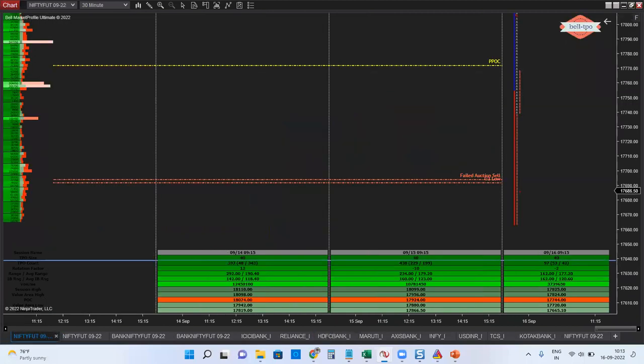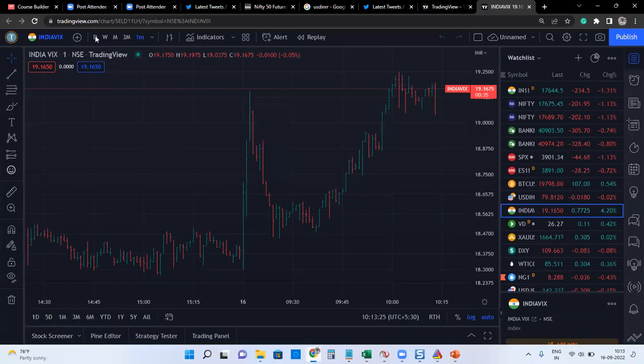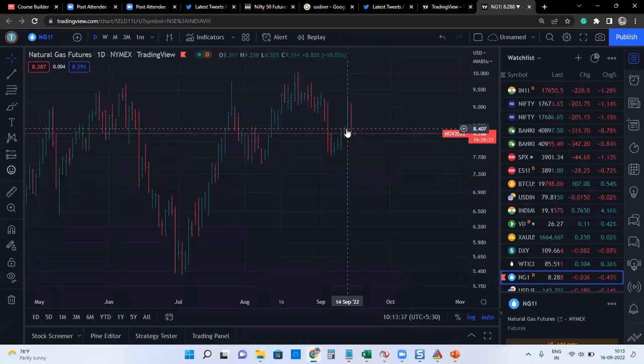And one another very weird thing that happened yesterday, I was looking into natural gas. On a daily scale, it went crazy. One day before 14 September, we had seen a 10% move in natural gas. Imagine a 10% move. The very next day, we are seeing almost 10% down. At some point I was seeing 9.6% down from the peak. So 10% up and 10% down. It's a freaky thing. If that is happening in futures, imagine what kind of damage it can bring.